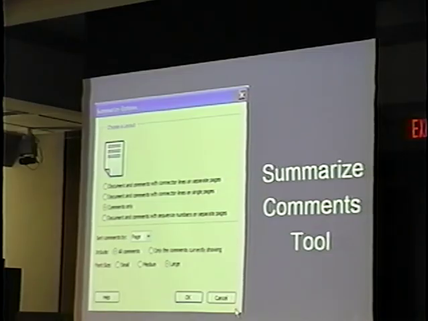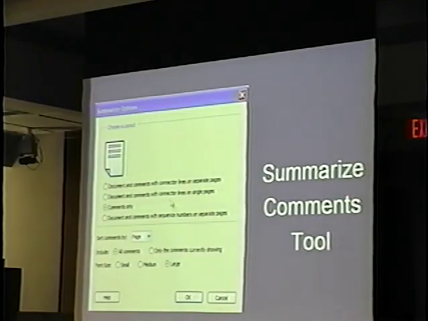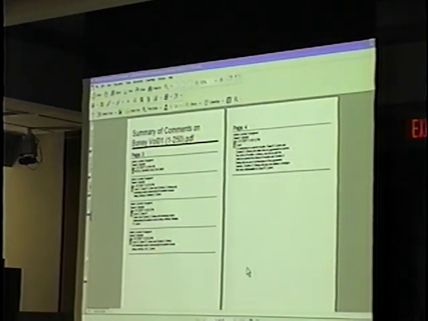And this is just showing how you would print your comments. If you look, I think when we went back here, I don't know if you can see that or not, but there's a print comments, and then here it says summarize comments. We open that, we get this page. We can print comments only, include all the comments, and it ends up coming out like this. One of the bad things I don't like about sending it directly to PDF is it does page by page, which makes it almost as big a document as your original document was.